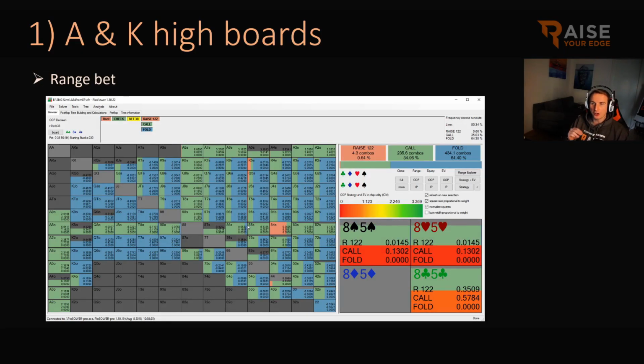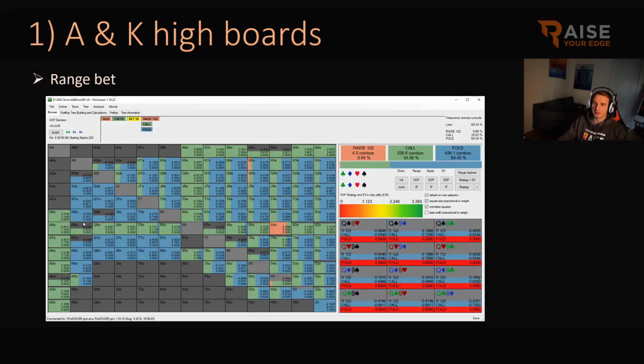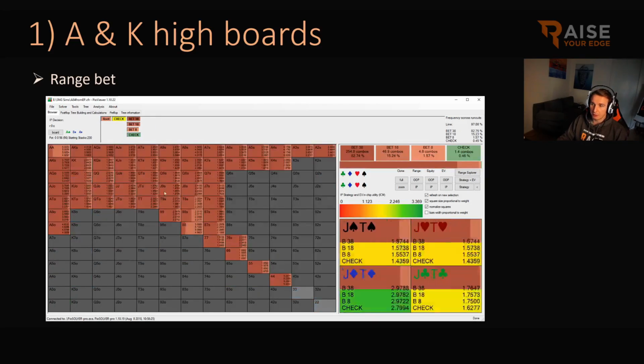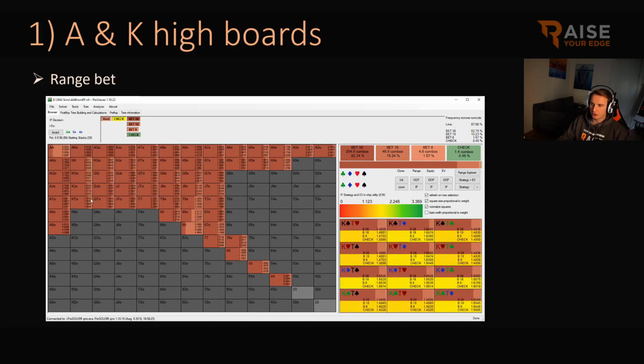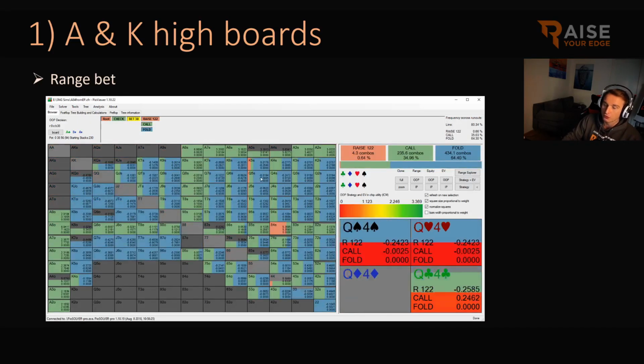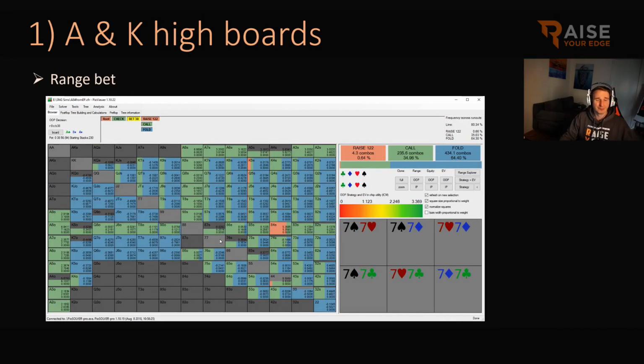So this is not even according to theory, but I think it's also a great exploit at the tables to size up quite big. You can also size big with your big flush draws. The only adjustment I would make is I would bet my weaker flush draws small, because that's where the practice is different than theory. As you can see, against the large sizing, there's almost no raising range. But this is not going to happen. There will be a raising range.